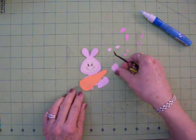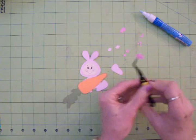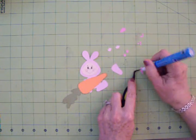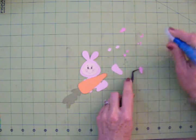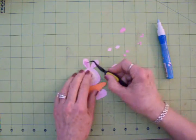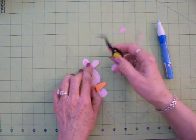This is definitely going to require tweezers, because these are small pieces. But this is the cutest bunny ever. I just can't believe I haven't used this bunny before. He's so stinking cute. We'll go ahead and put the inside to his ears.